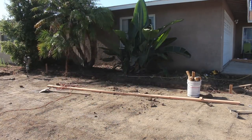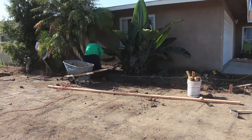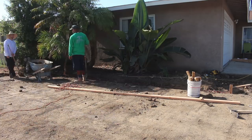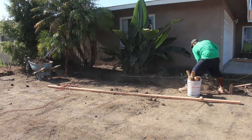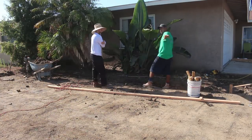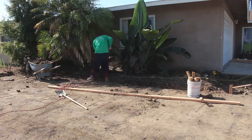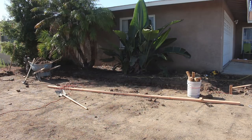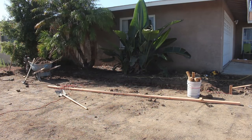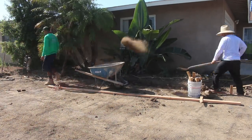We're going to maintain 7 feet out from that garage for this mow strip. And we just measure on each end and pull a string line, because you can't measure all in the middle of the garage or anywhere else, because it's probably not that straight since it's stucco. Now all this mow strip's going in about 6 inches deep. We're gonna also put a 3/8-inch rebar all the way around it.